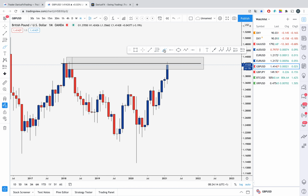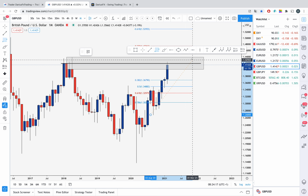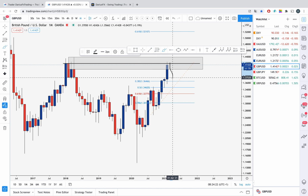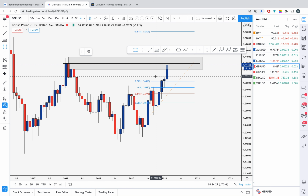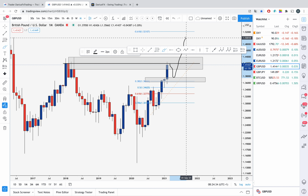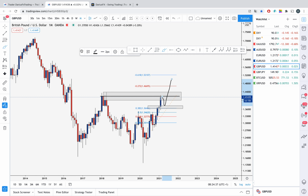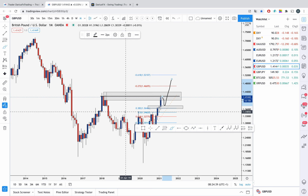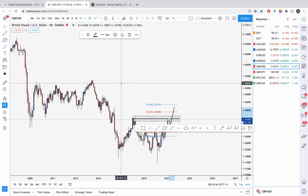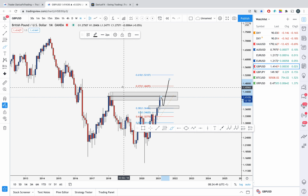Okay, so I really would like to see right now some sort of retracement based on this monthly impulse over here. So I would like to see the market going down at least till 0.382, which is in this case, if the market will close in this shape like it is right now, will be then turned as a level of demand. And this is why I do expect afterwards the market to go down till this level before continuing even higher. So from the long-term perspective, I expect that the GBPUSD will go really crazy to the upside, about 1.54 or even 1.70. That's going to be the long-term target, okay, guys?